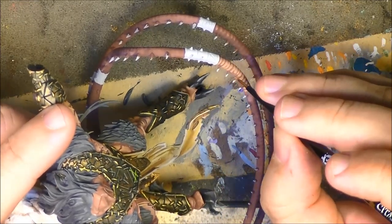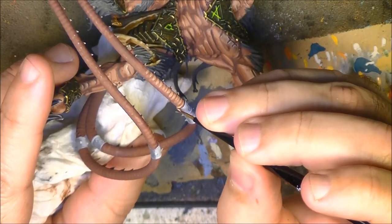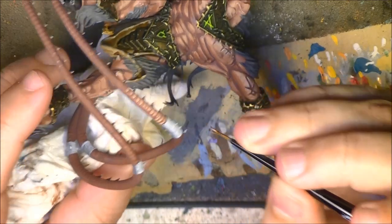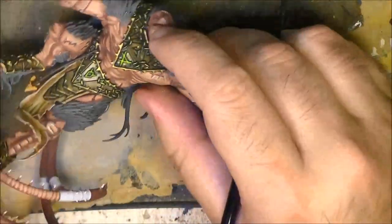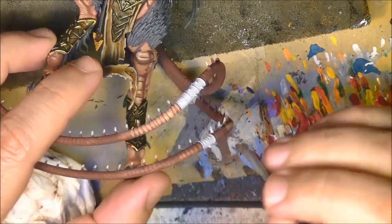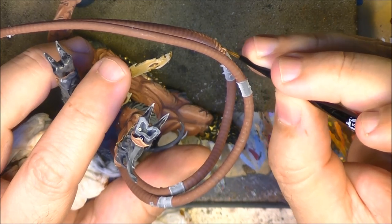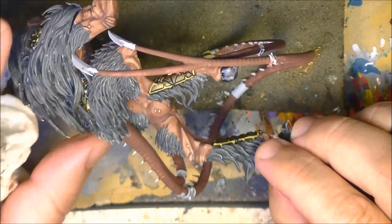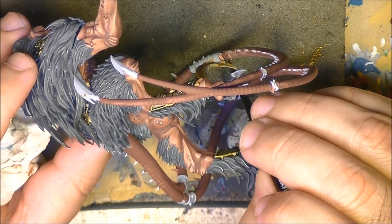And as I said, this is going to be super time consuming because we have quite a big tail here to paint. But I expect the final result will be very nice. So I'm going to put it together in one. Okay. So we'll hit the back. Then we turn up and we join with the part that is coming from the top. Okay, and we keep doing all the time.